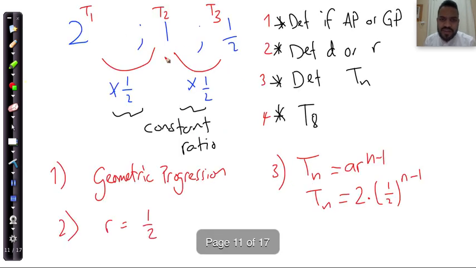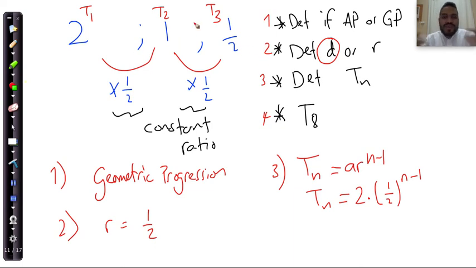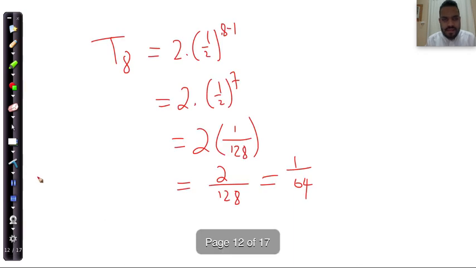So remember, case 1 is characterized by the sequence being given. We'll ask you about D, we'll ask you about A, we'll ask you about R, and we can't determine D here because it's not arithmetic. This was geometric. Remember, when you get a sequence in the examination, it won't be stated what type of sequence it is. You're going to have to figure that out. In this case, we had to test: am I adding and subtracting the same thing each time? There's nothing you can add and subtract that is constant that gives me the sequence. However, when I multiply, 2 times a half gives me 1, and 1 times a half gives me a half. Oh, brilliant. I keep multiplying by a half, and therefore this is geometric. Okay, so that's your first example.